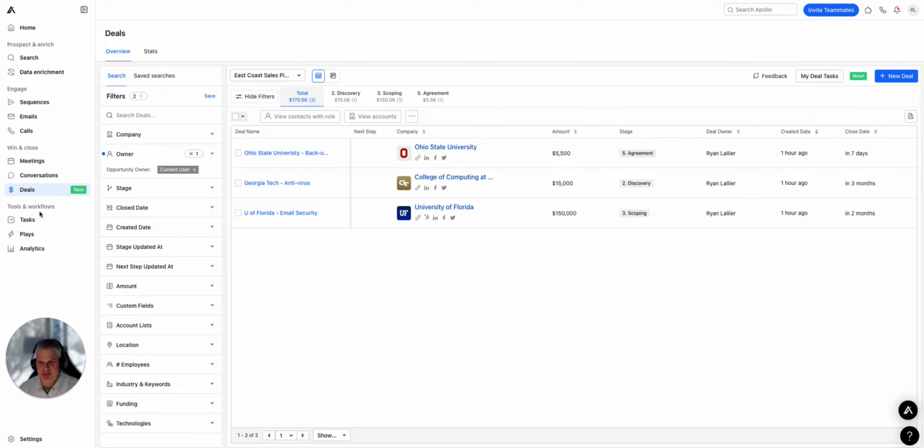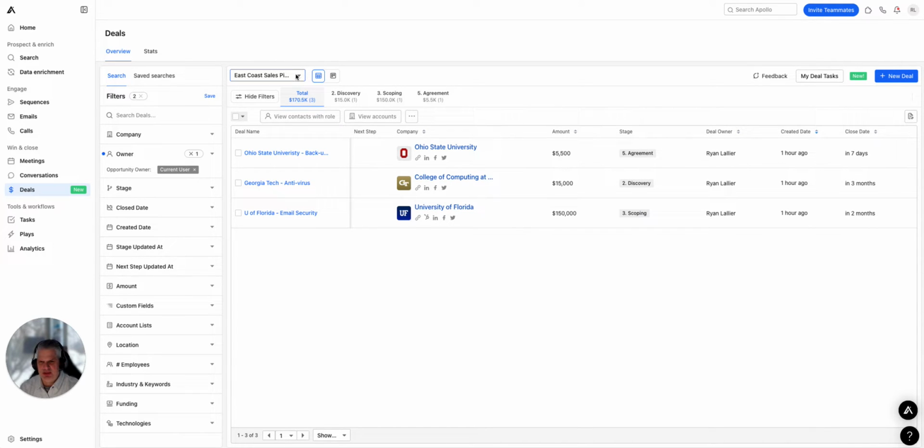So to get there, you just go to deals. It'll take you there. The filtering criteria is going to change a bit. So you're probably used to using Apollo's filtering criteria for finding companies, employee ranges, tech stack use, intent signals, whatever, right? Email addresses, verified phone numbers. This is actually for managing your deals and your pipeline, and also your forecast.